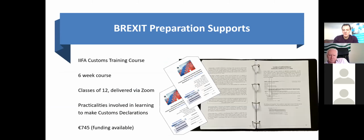And last but not least, if you are looking to bolster capacity of your staff members in the area of customs clearance, the association does have a 6-week training course that covers the academics of customs clearance, but more importantly, it goes through basically a gauntlet of case studies and various declaration types that people would have to do. So we've got weeks where we cover export declarations, the hows and the whats, and some sample declarations there. Then we go through the import process with everything adjusted for the new AIS automated import system.